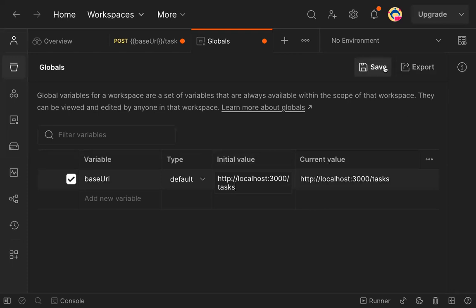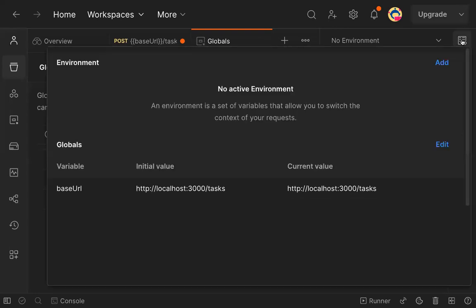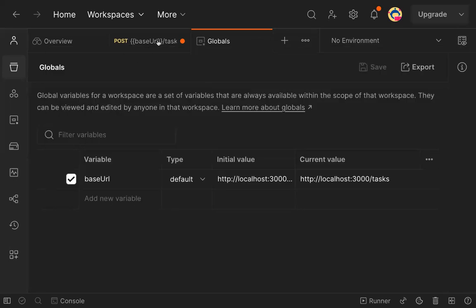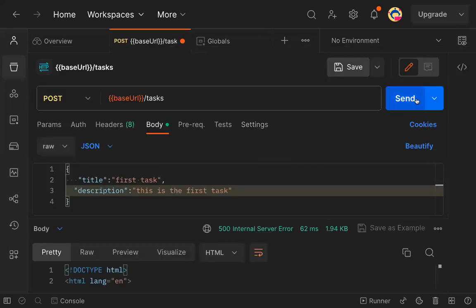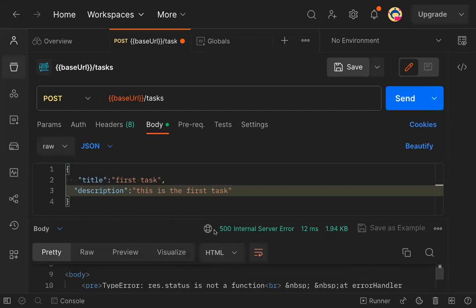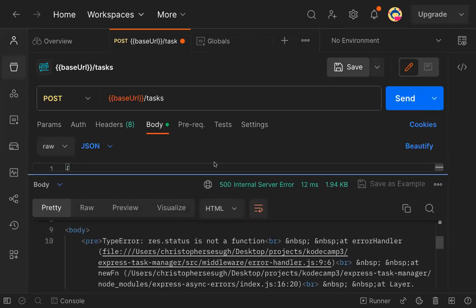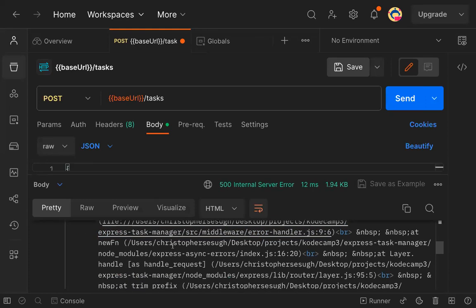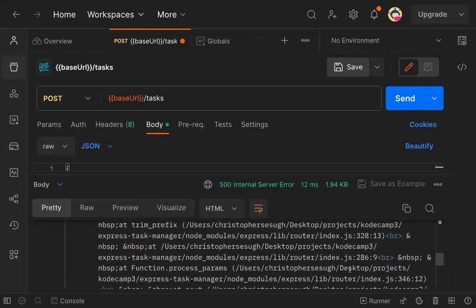And then save again. Tasks. Okay. Now let's send the request again and see. See the error. Status is not a function. Error handler. Yes. Okay.